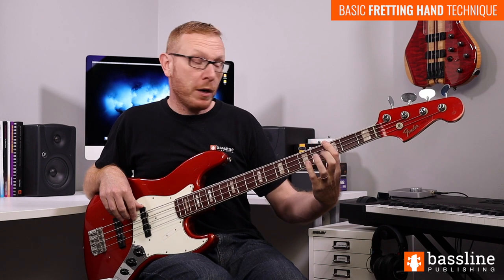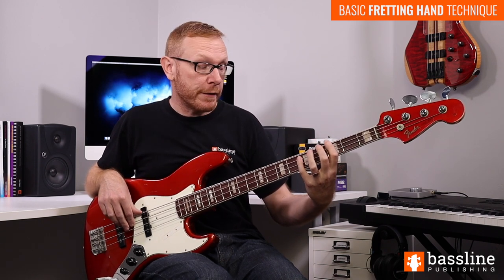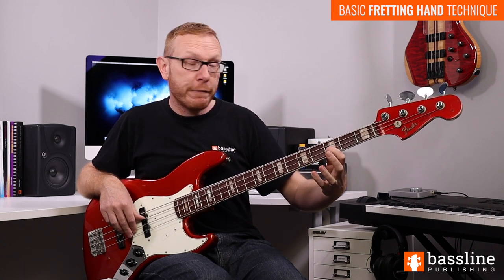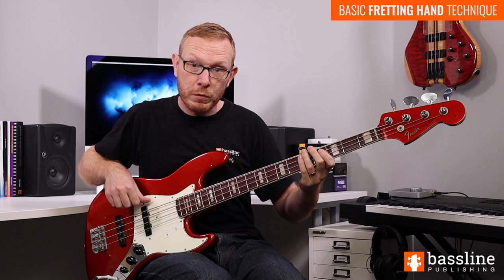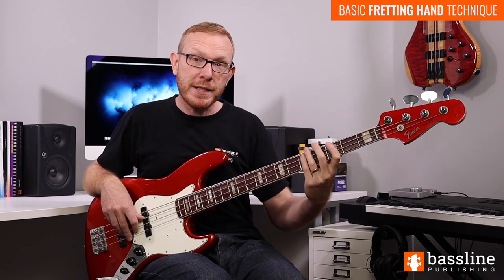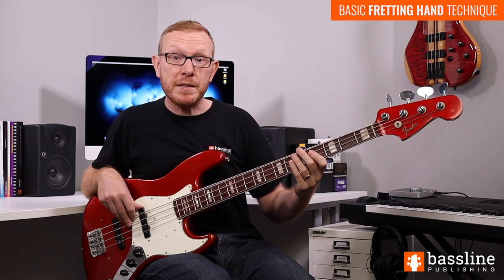We're going to play the first bar on the third fret of the E string, and then in the second bar we move to the fifth fret of the A string. In the third bar, we move to the third fret of the D string, and then in the fourth bar, we move to the fifth fret of the G string. So we're crossing strings in every bar, but the fretting hand technique remains exactly the same. Okay, so exercise number 16 is going to sound like this.